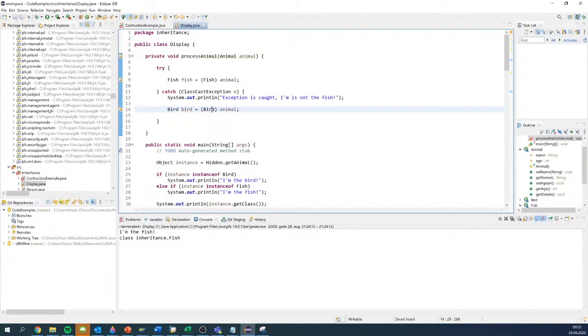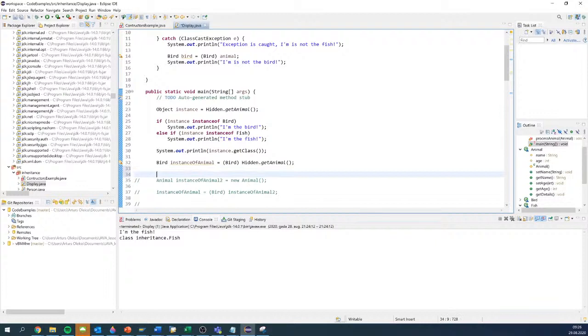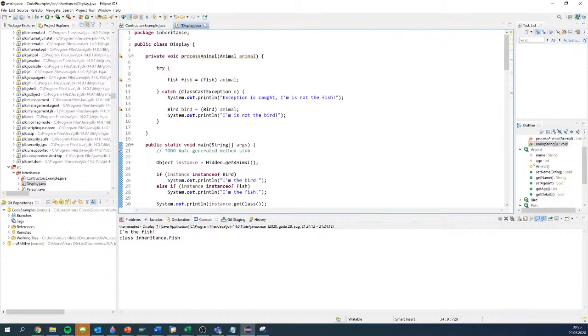We want to use this variable as the bird, the fish, or the animal. And imagine that we call this method from somewhere here.